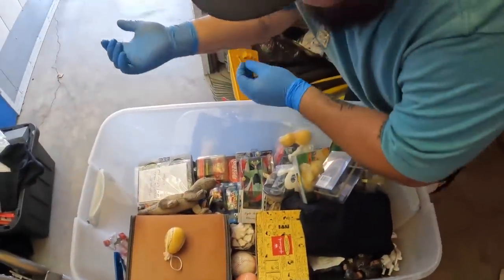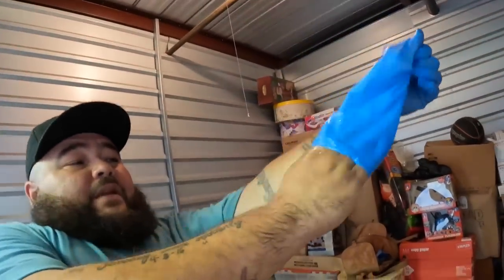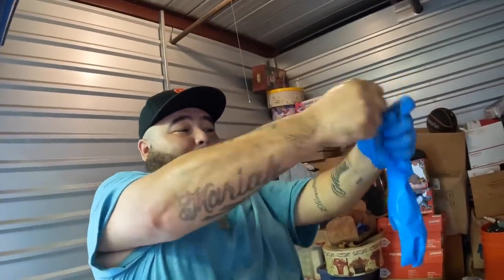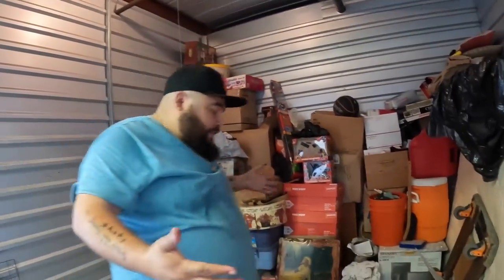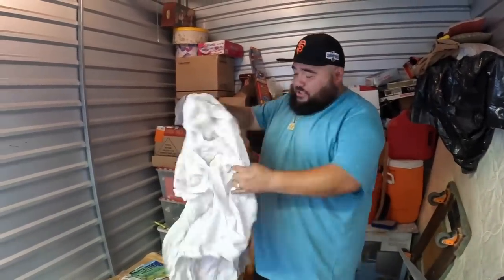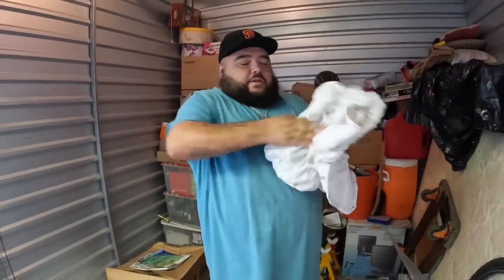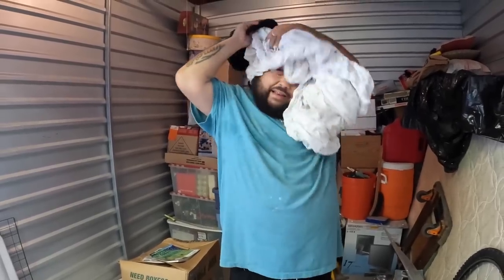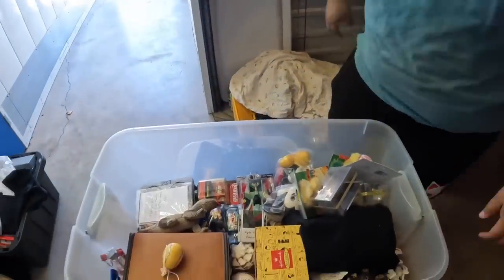Ooh, an autograph ball. I'm dripping sweat. Ew. Oh, get out of here. Look at this. Don't touch me. Oh, my gosh. Let me get you a towel. I found one right here. This is a towel I use. I'm not using that. I got clean ones inside the car. It even smells good. Oh, I feel brand new.